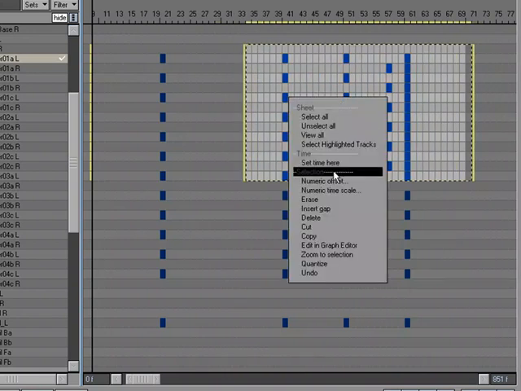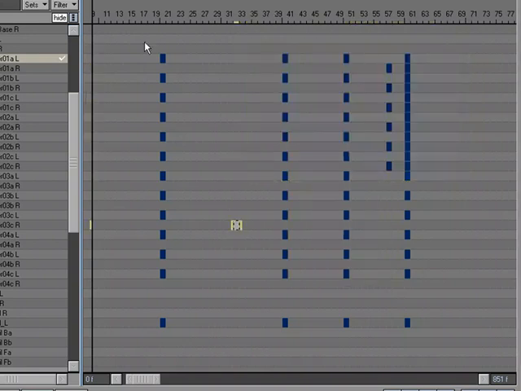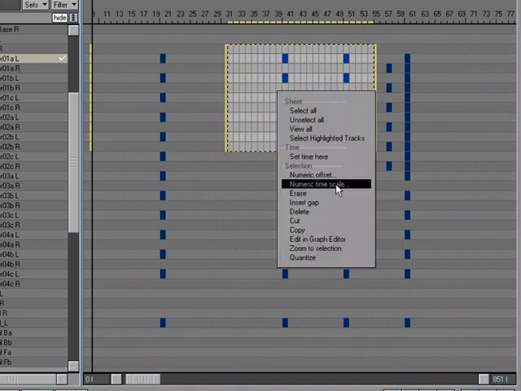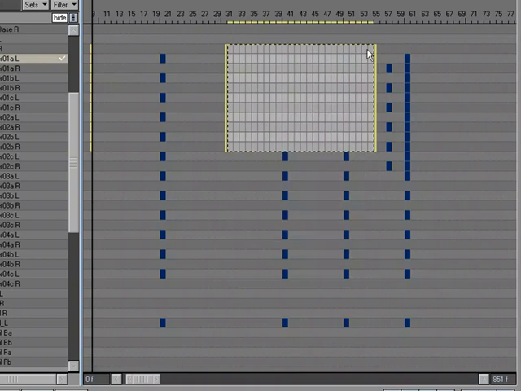Erase is different than delete, and we'll want to know the difference between erase and delete. If I were to delete these keys, everything would shift. This range of frames would be removed, and everything that follows it would get shifted by this number of frames. By doing that, I could delete all the work that I set up on my animation. So I rarely use delete when I'm in the dope sheet. What I usually use is erase, because erase will remove those keyframes, but notice nothing else shifted.